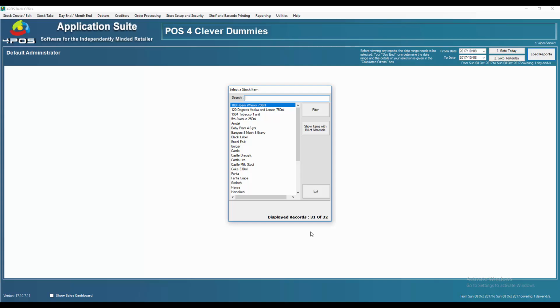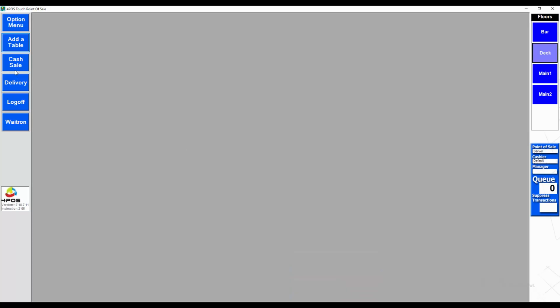Okay, so let's do a video for our older customers that have been using 4POS for quite some time, and they've now looked at the new functionality and found that there's a wonderful new ability to add pictures to the touchscreen and put the icons onto the screen itself. Now, typically what will happen is that your screen would be laid out without those pictures.